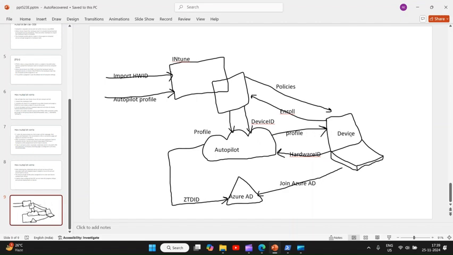After the device has received the profile, it will ask the user to enter the Azure AD credentials. Once the Azure AD credentials are authenticated, the user will join to the Azure AD. We have already configured a setting that all the Azure AD joined devices will enroll themselves into the Intune. So it will get enrolled into the Intune, and it will get all the policies and apps from Intune. After everything is done, the device is registered.